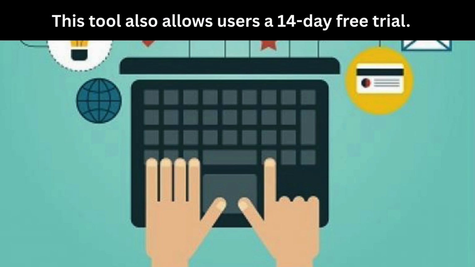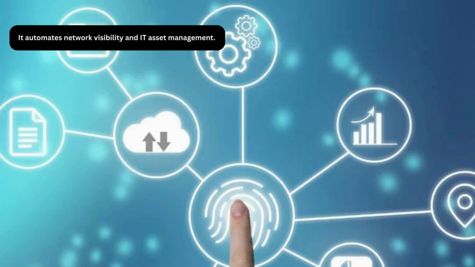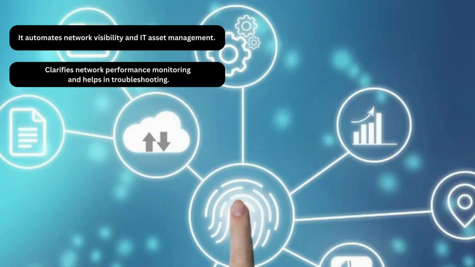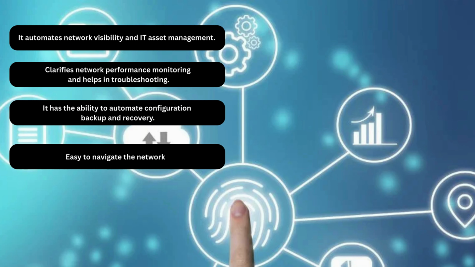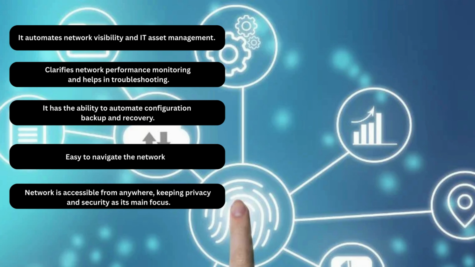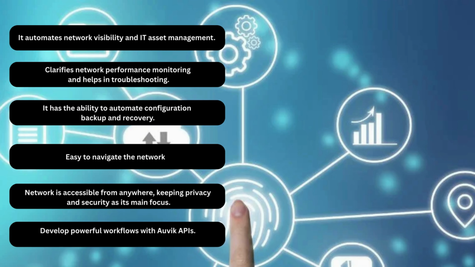This tool also allows users a 14-day free trial. It automates network visibility and IT asset management, clarifies network performance monitoring, and helps in troubleshooting. It has the ability to automate configuration backup and recovery. Easy to navigate the network. Network is accessible from anywhere, keeping privacy and security as its main focus. Develop powerful workflows with Avik APIs.